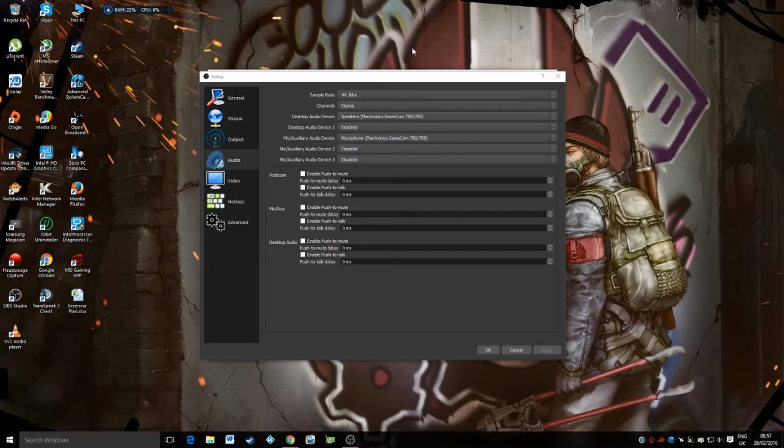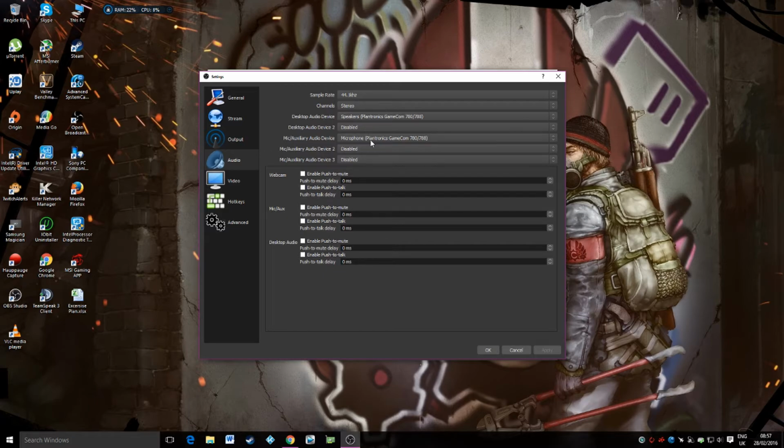For some reason, this is a bit of a bug within the OBS software, or OBS Studio I should say, and it causes no audio to be played. So I've set it so that the desktop audio goes straight to the USB mic, that I'm hearing stuff through, like the game sounds, basically any desktop sound will be going through my USB headset. And so I've set that as the default desktop audio device, so it catches the headset's audio.